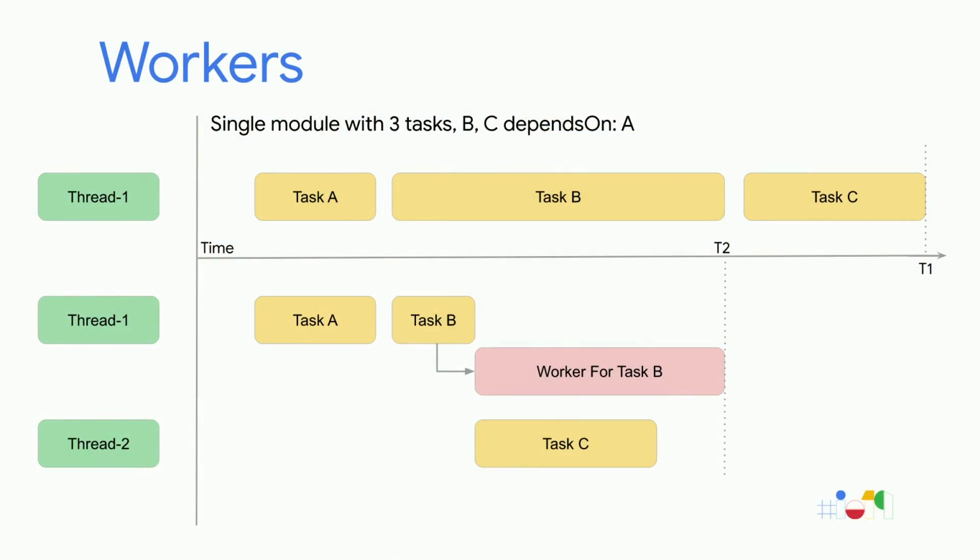So we've been quite busy at doing this, but let's look at how this impacts the build by using workers. Here we've got a single module. It has 3 tasks: A, and then B and C, which depend on A. On top of this graphic is what's happening today when you don't use workers, right? So you've got the 3 tasks that have to execute sequentially. Now, when you use a worker, you can see that task B is spawning a worker. As soon as the worker is being spawned, because there's no side effect possible any longer, Gradle is capable of electing a new task for execution. So here, task C can start executing on a different thread as the worker for B is completing.